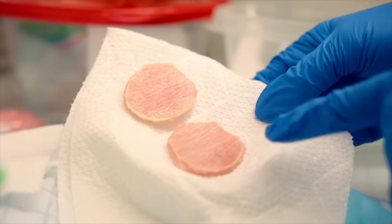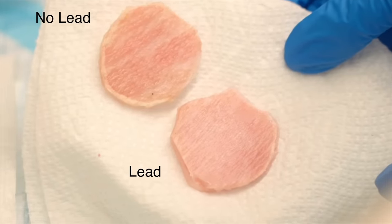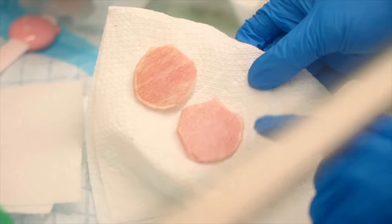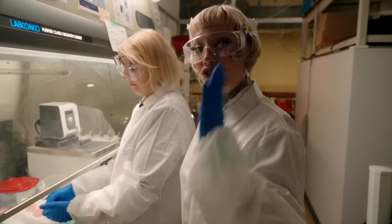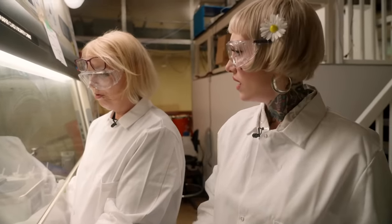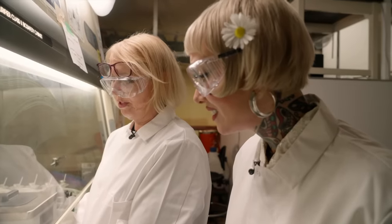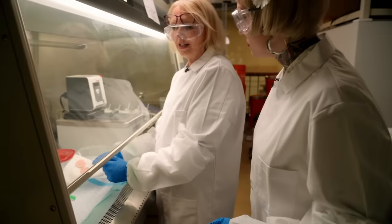If you look at the bare skin and look at the white light on it, it's acting more like a blurring agent — a softening, blurring effect. Lightly illuminating. You can see brighter pig skin versus the bare. It's almost as if it's filling in some of the texture. What we see when we use spectroscopy is that it's acting much more like one of these illuminators that we buy now. I'm absolutely shocked. I was expecting it to be a heavy white paint — and it's not. It doesn't look like makeup. It's a lovely soft glow. And we were shocked the first time we saw it too. If it wasn't dangerous, I'd wear it.